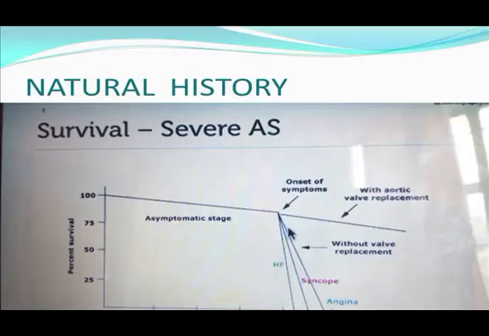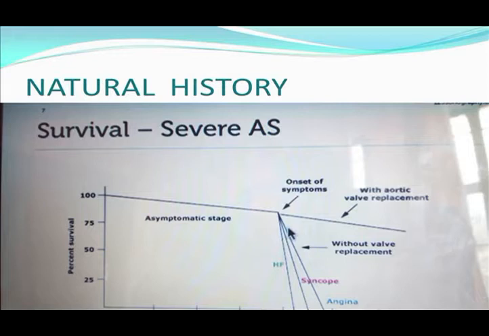Now we can see that on this representation of the natural history, with valve replacement, the person can live actually like somebody who doesn't have a damaged or a diseased aortic valve. Now, without valve replacement, deterioration is quite rapid. So that's where now the surgeons, the people who receive these clients, must put a program and assess which time is for the operation to be done to replace the valve.